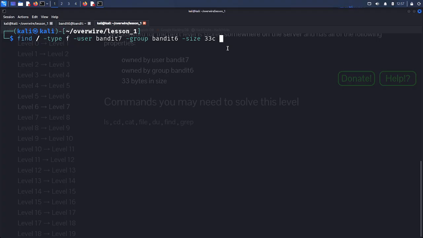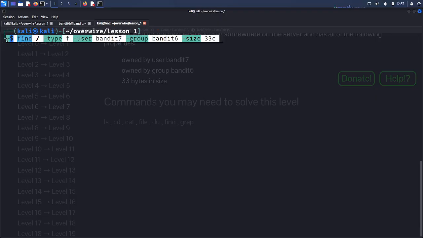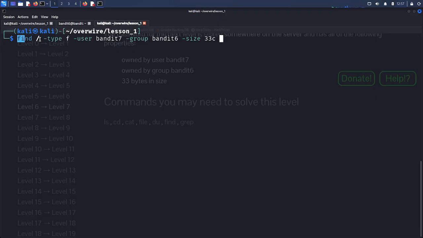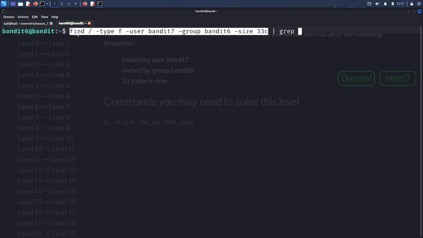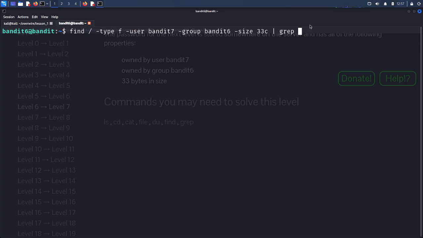Now we got the command right here. We just paste it into here. Now, another thing I like to use is we're gonna type it into a second command, and that's gonna be grep. So grep is gonna find a word inside this first command. So the first command is looking for the file or the password, and the second one, what we're gonna do is find the user, because we don't know who has the password.